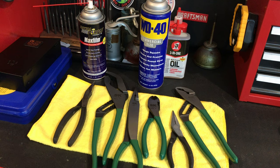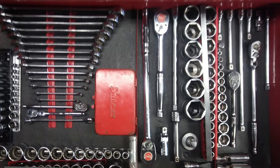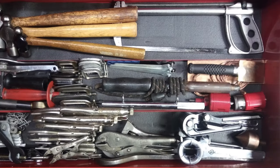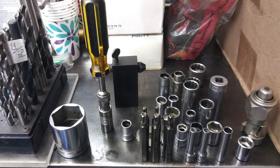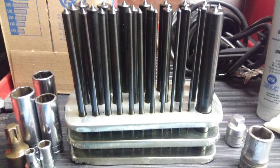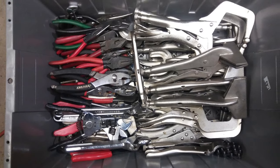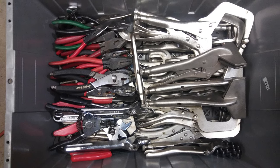I told Ted, hey, if you don't mind, send me some pictures so I can include those in the video. Here's what it looks like — a lot of these pictures are tools that Ted has had for a long period of time. I asked him for those so you could see how well it holds up over time. Take a look at these — they're just looking like brand new, and they are a lot of years, probably 15 years or more he said he's been using this product. Drill bits, punches — those hardened steel items that rust up easy with all that carbon in them. That's what it's great for. And here's just some stuff Ted's collected; when he gets a tote full, he donates them. How cool is that?